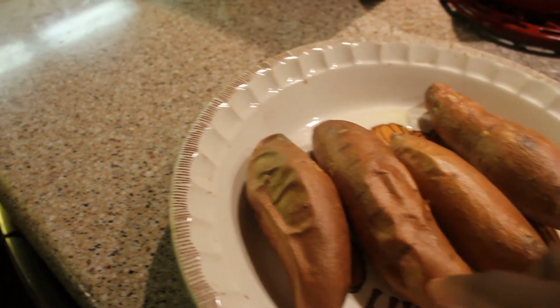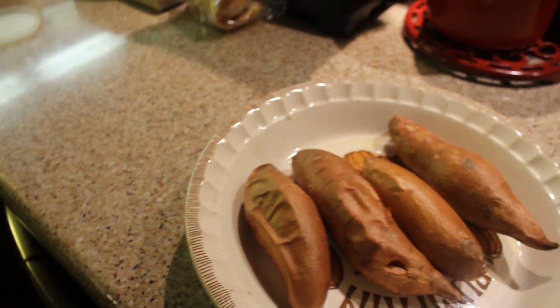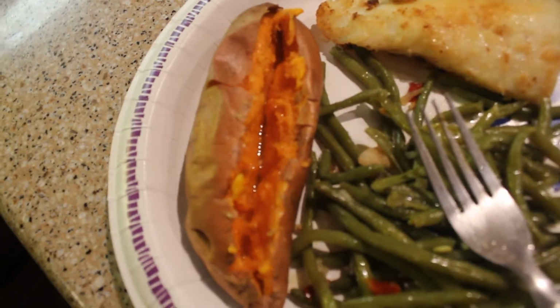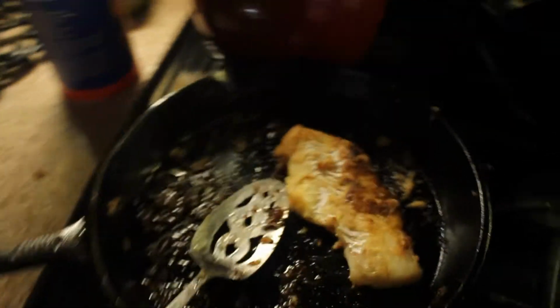That one looks popping. That's mine anyway, so whatever. All right, y'all. I'm really not good with presentations, but yeah, it's good. And it has butter and brown sugar in there, and that's the cod with no breadcrumbs. It's all in there. And my granny is eating some right now.